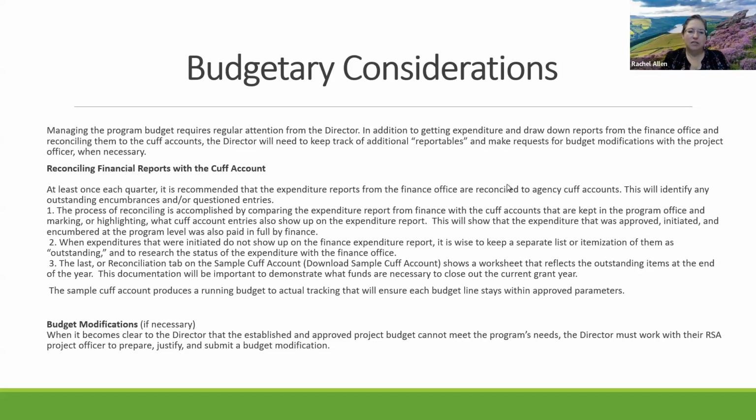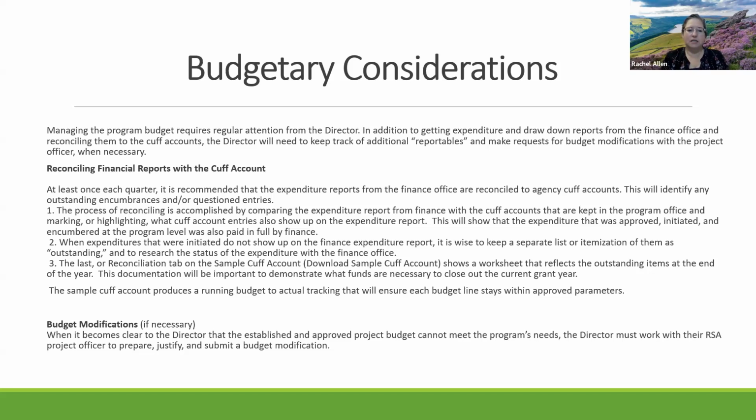So when the expenditures that were initiated don't show up on the finance expenditure report, then one way of managing that is to keep a separate list or itemization of them as outstanding. And then with your finance department, have a conversation of, these are the things that I noticed aren't showing up on your end, and can we follow up on that?